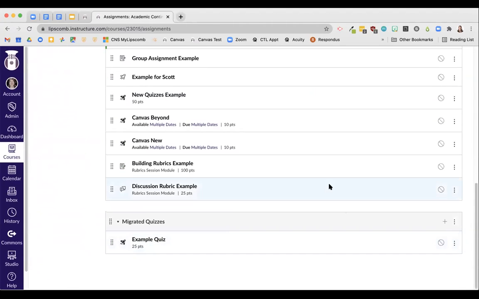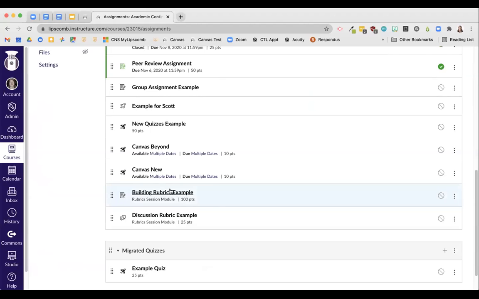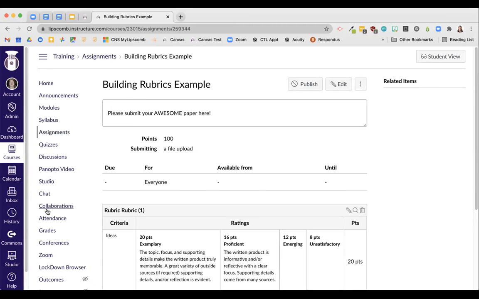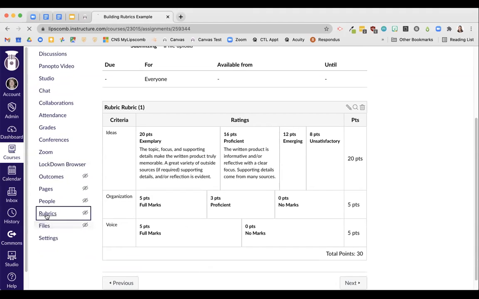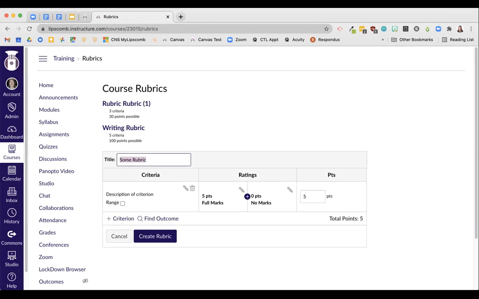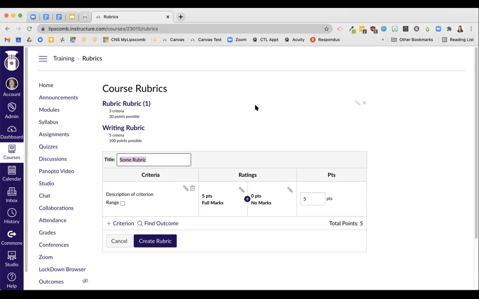Got it. So one of the things I wanted to mention is that when you go to the rubrics link in your course menu over on the left, right there you can add your rubric. So if you want to just go ahead and add your rubrics in, and then as you're creating the assignments, associate the rubric with that assignment, you can do that.